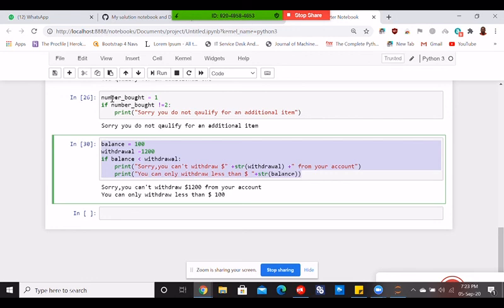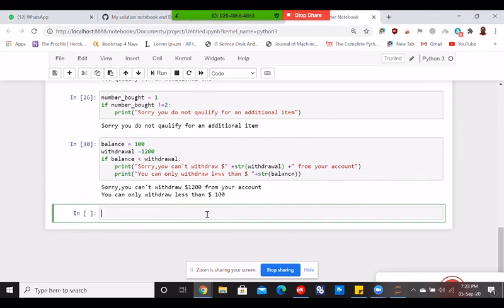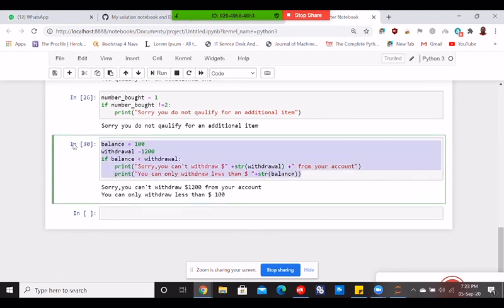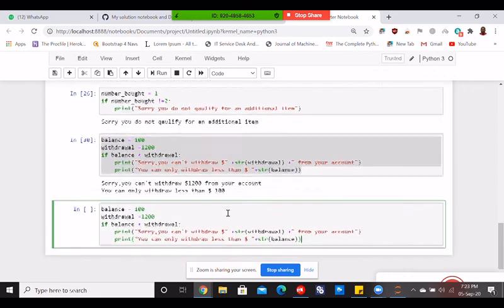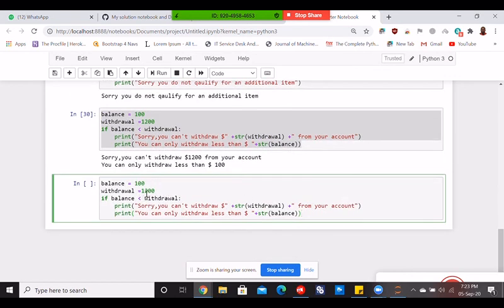So this is how you use the if statement. You can use it in any way so long as your condition is satisfied. We have the if else. Well, let me copy this one and paste it here. And then we are checking if the balance is this. So let's see, let's say 200. Let me increase this one to 1100.